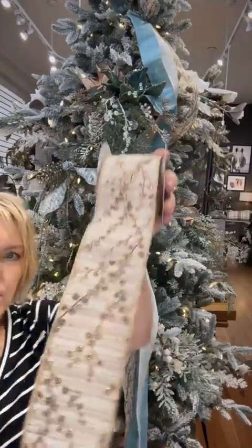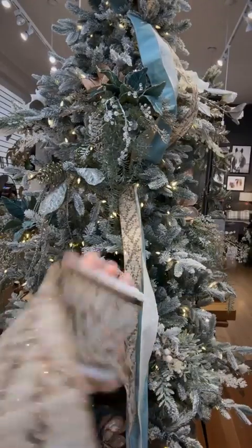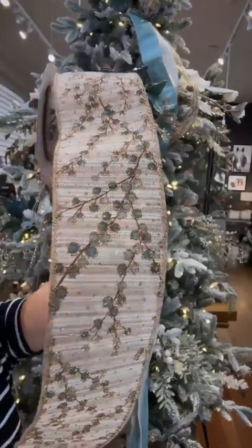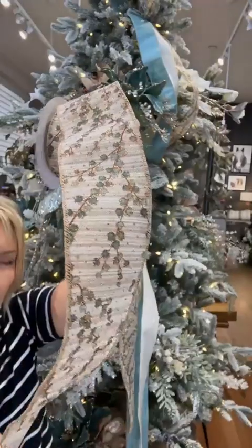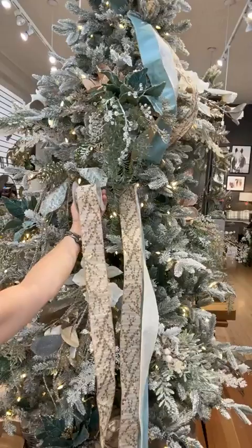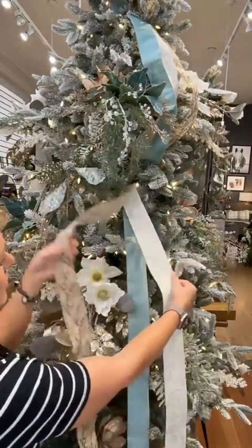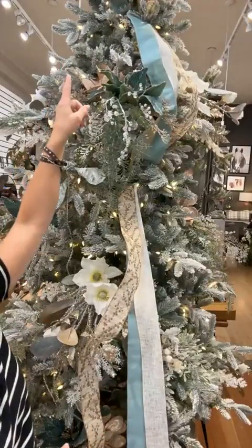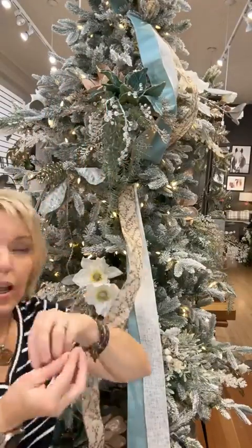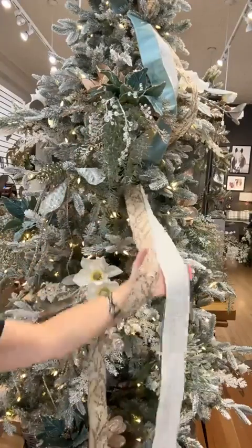Then we also have this outstanding look, which is $17.50. And I'm not sure what the title of that one is either, but it does have the correct sage green accent along with this warmer champagne color as the background. So this is all working out for an interesting combination using 3 at a time. I started at the top of the tree and created a loop set, 1 loop of each kind, twisted the pine around it so that the loop is at the base of the topper, and then I have been tucking it as I go down the tree.